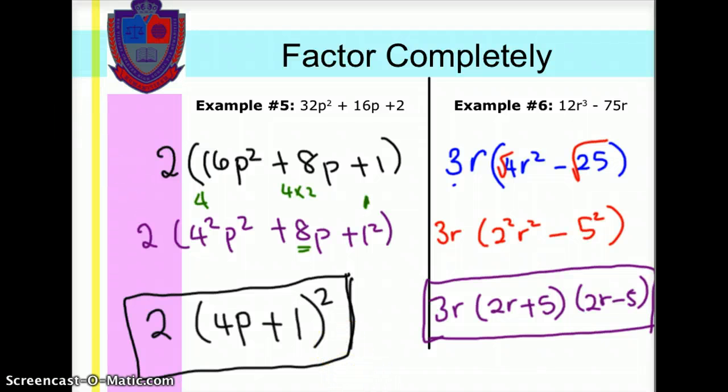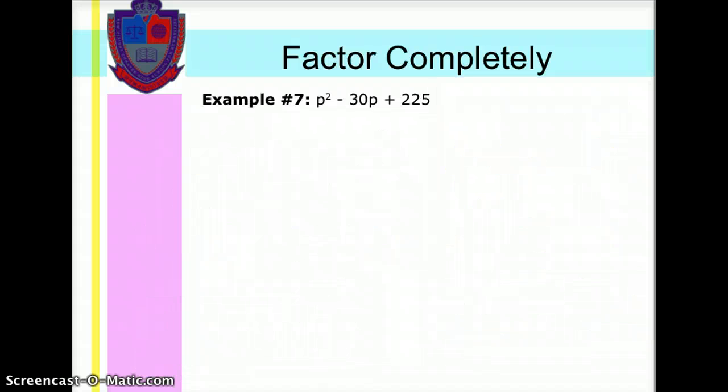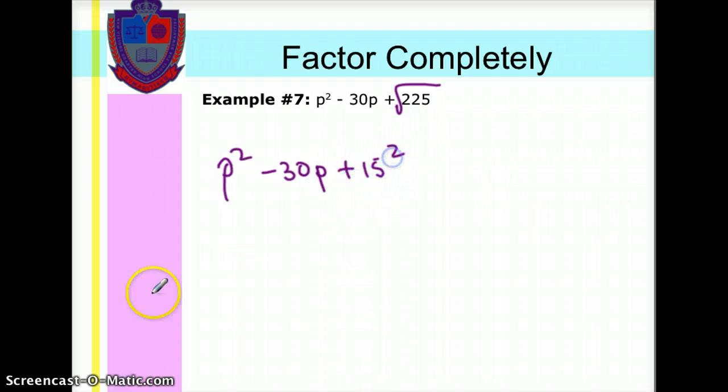Now moving on to example 7. Here, I want to solve this. Now take the square root of this, and here is p squared, minus 30p, square root of that. Check it in your calculator, double check that I'm correct. 15 squared. So I'm going to write, this is 1, this is actually 15. 1 times 15 is 15, and if I multiply this by 2 I get 30, which is what I need. Remember, I'm just doing this to make sure I can apply my perfect square formula here. If this 30 wasn't there, I can't do it.